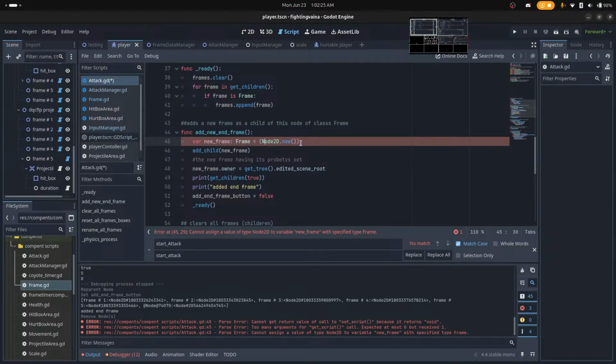Construct it as a frame. What did I have before? Oh, this. Okay.